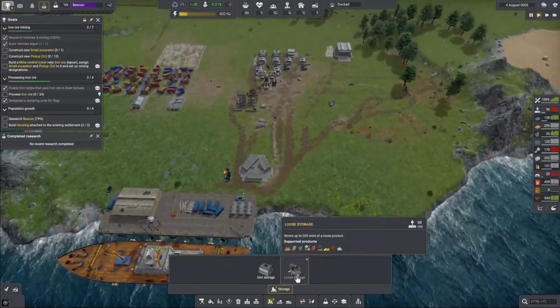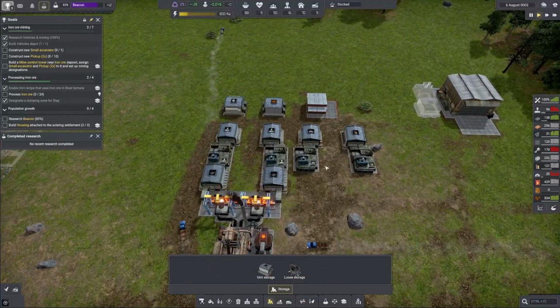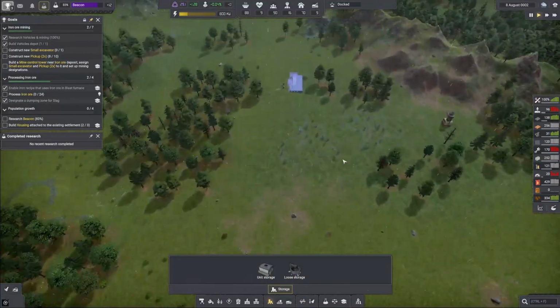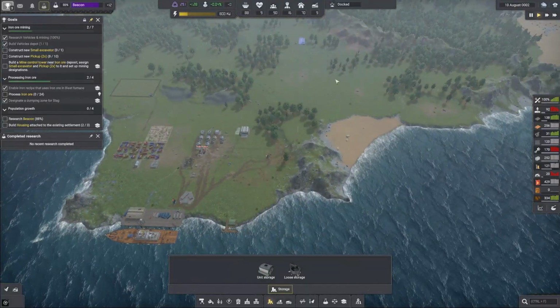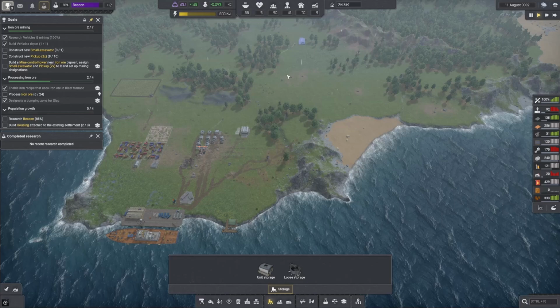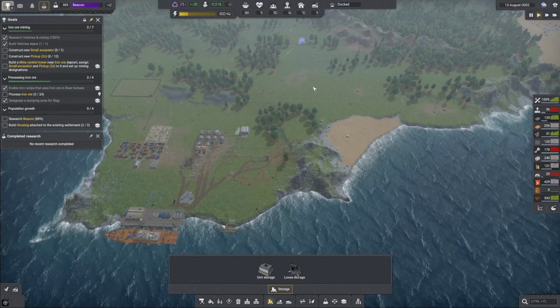Alright, what did we get? Loose storage. I'm not going to build any of those just yet. We're going to save on our construction parts because we'll need it. It's a little bit out of the way, but this is probably going to be my factory area. It most likely will be, because it's the flattest area there is at the moment.